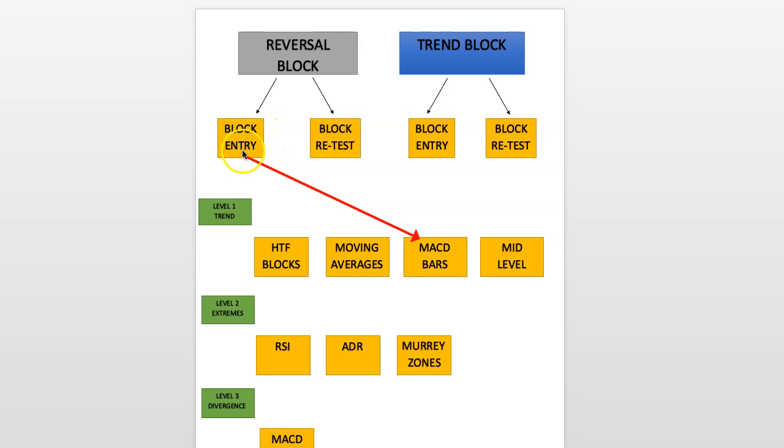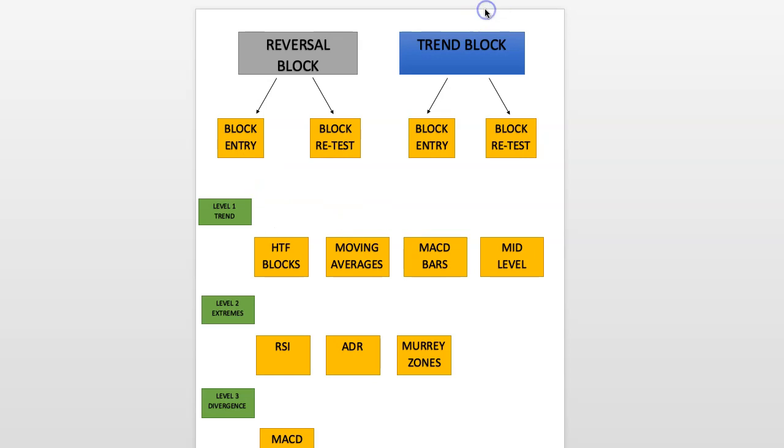So I'm going to use the block entry examples, and we're also going to mix it up with the higher time frame blocks or moving averages to see what type of results we're going to get, how we can better our results using the EA, or even if you trade manually. Remember, all of these strategies work on any time frame that you desire and work on any type of instrument. You can trade Forex, indices, metals, and you can even trade crypto with this.